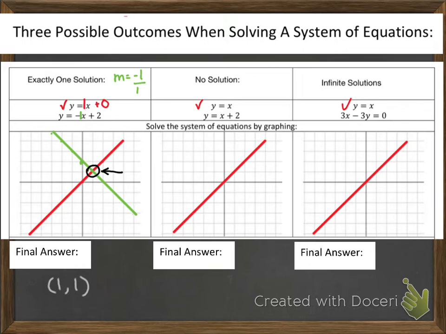So again, I've already graphed that first function, y equals x. Now I'm going to take a minute and graph the second function, which is y equals x plus 2. So the y-intercept is 2, so we start at 2. The slope is 1. Remember, we can rewrite 1 as 1 over 1. So we go up 1 over 1, up 1 over 1. Or, of course, we can also go down 1, left 1. So we have a bunch of points, and we want to connect them all together in a straight line.